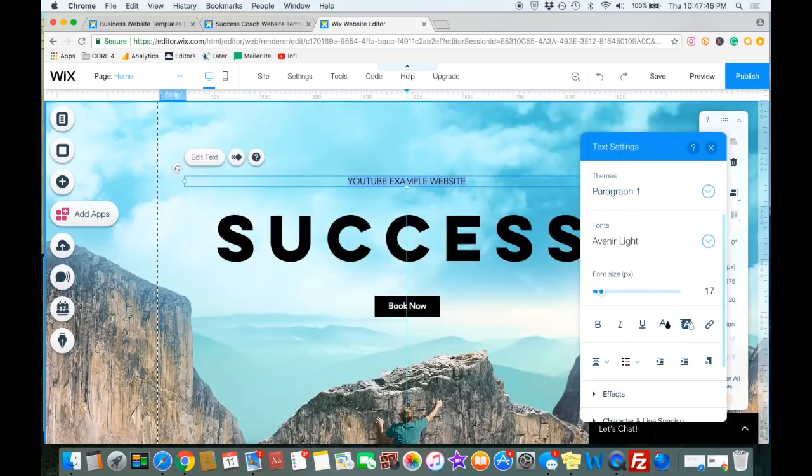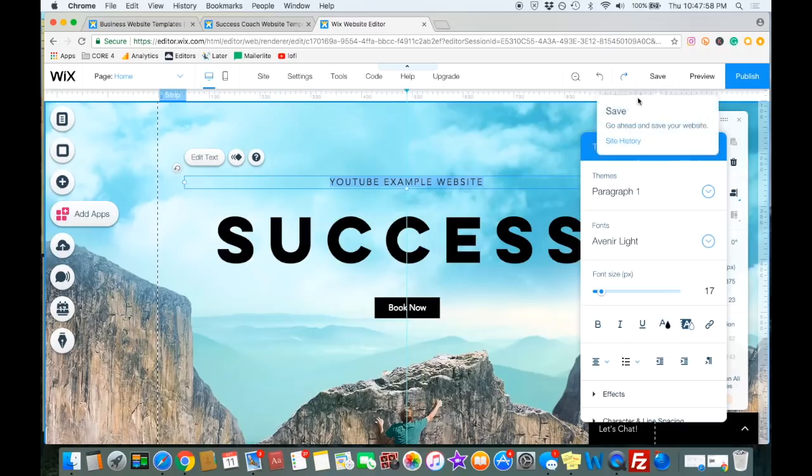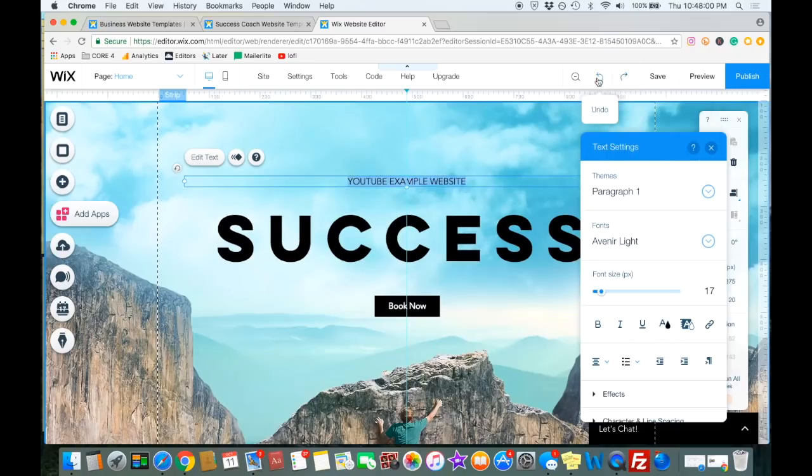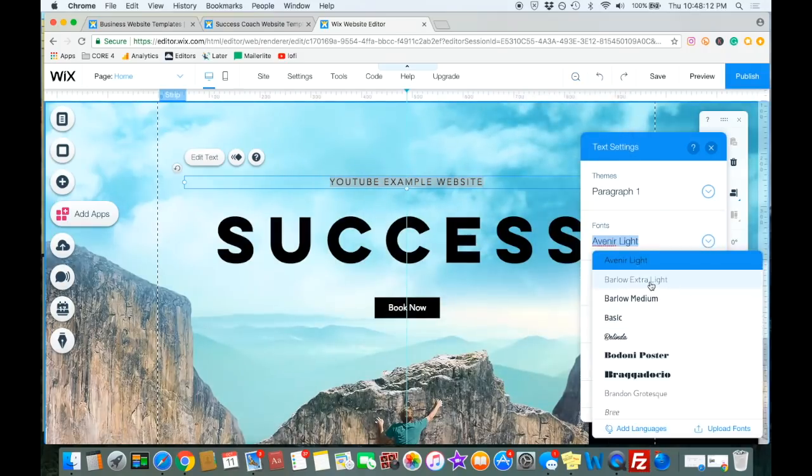So let's stay on what we are at there, and as you saw, that just kind of moved, which was a little strange. So what we can do is use our back button right up top, and I'll just bring it back to exactly what we had here. That's a really nice thing to know. I'm glad that happened actually. You can redo and undo, which is great to have on this because sometimes you hit a button and it does something you weren't expecting it to. Just know that you have the undo right here. So that's all selected, and we can change the font to whatever we want.